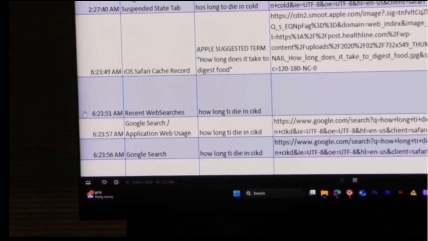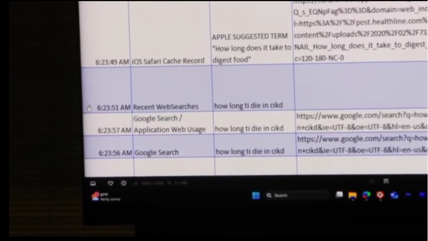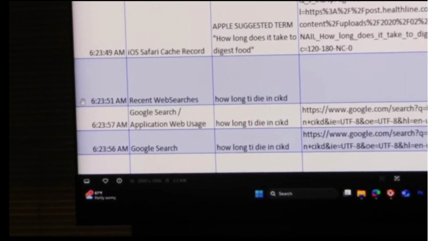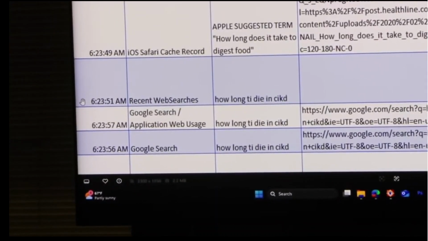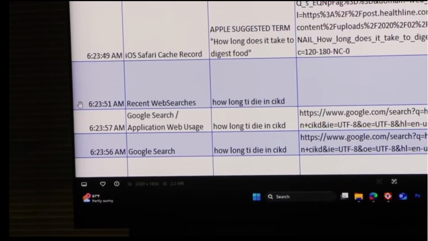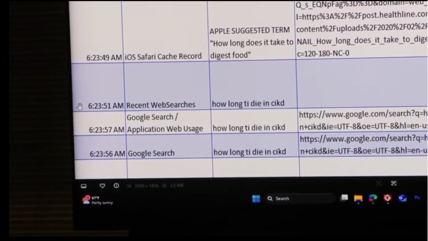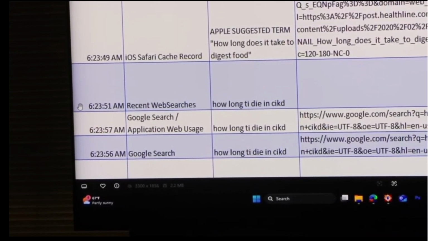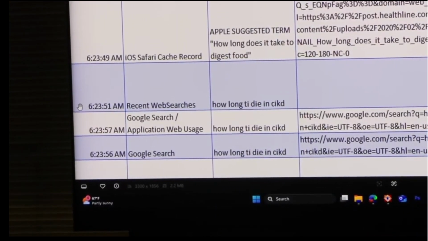So this, in reference to these two search terms, is the first actual search that occurs at 6:23:51 a.m. Upon beginning the typing of that phrase, Apple provided the suggested search, and the person inputting into the phone at that time continued to type out a phrase and finished it as how long, TIDINCIKD, which is available to us in the mobile Safari plist, which tracks recent web searches.